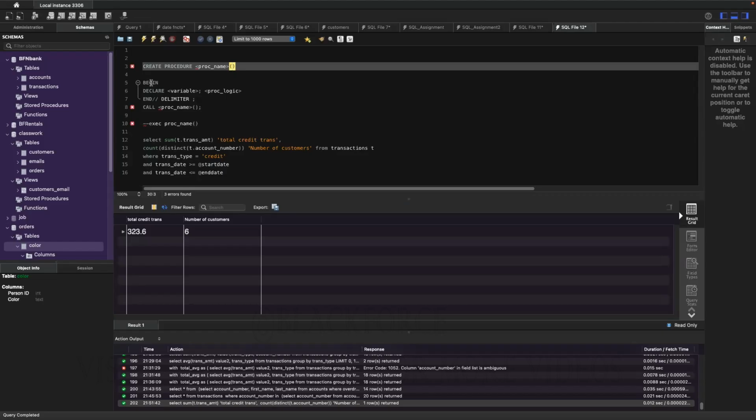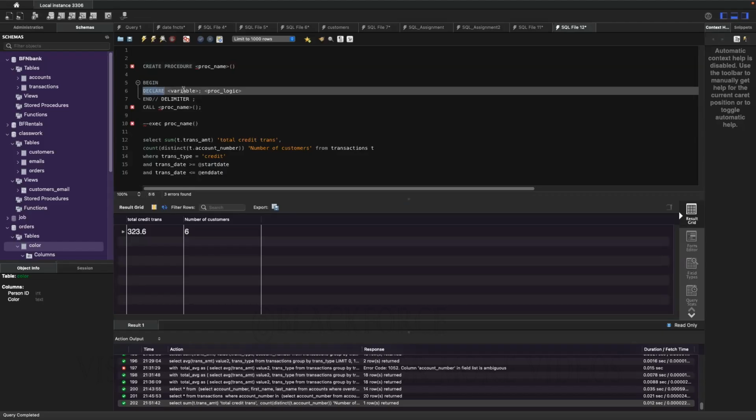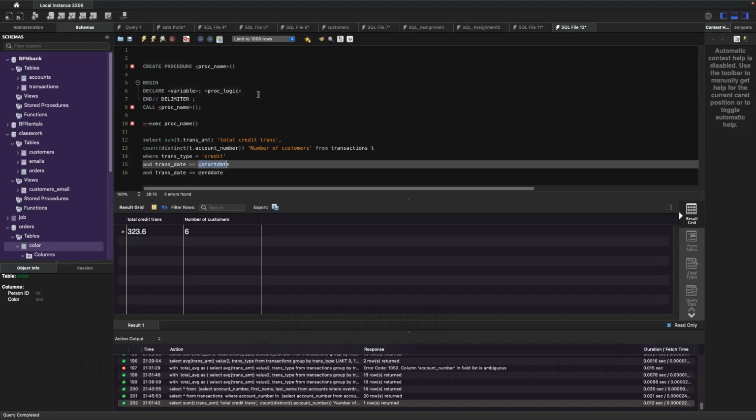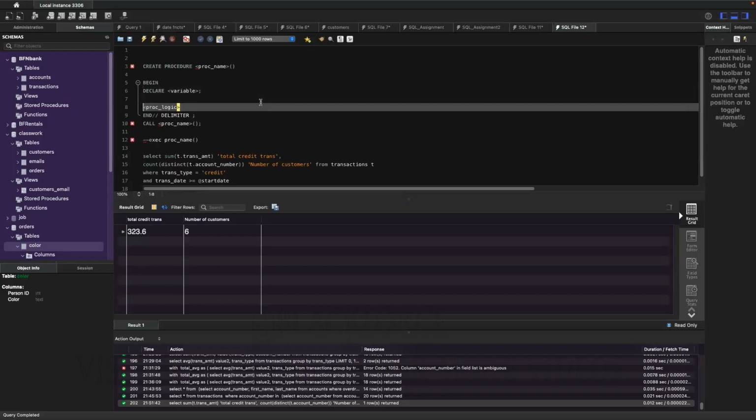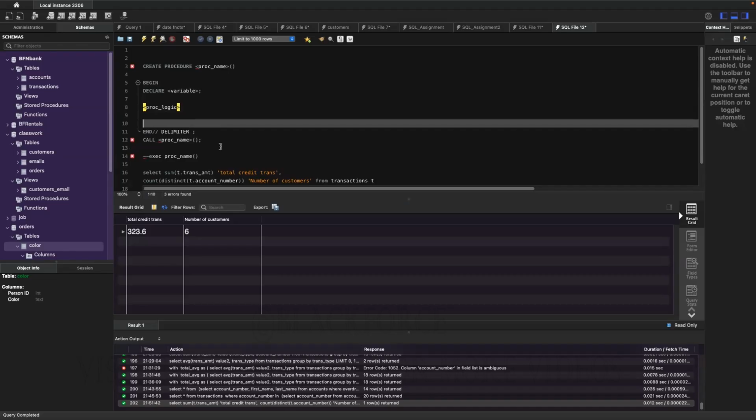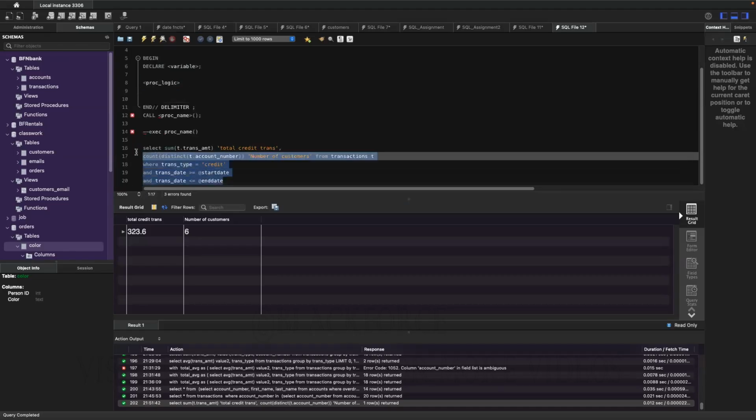And then the syntax is begin, you declare your variables here. I'm going to declare that start date is equal to date, the date type, and then end date is equal to date. So I'm going to say that that is my variable. Here where you have procedure logic is literally your SQL query, that's this one. And then end. That is your stored procedure.